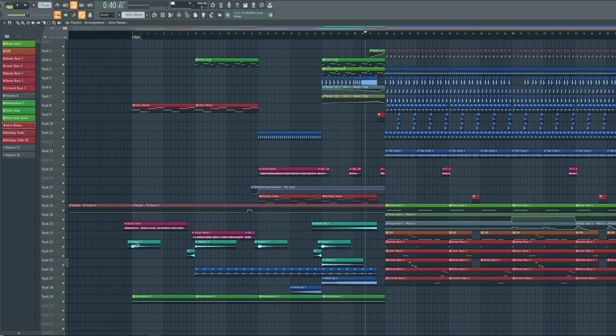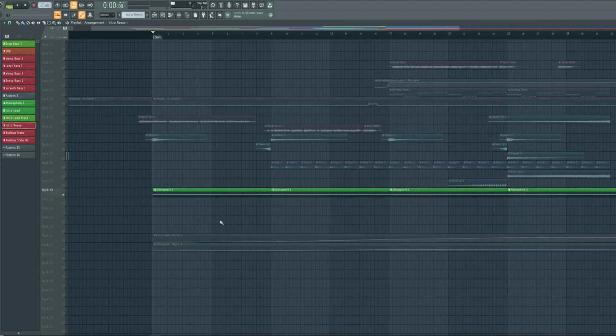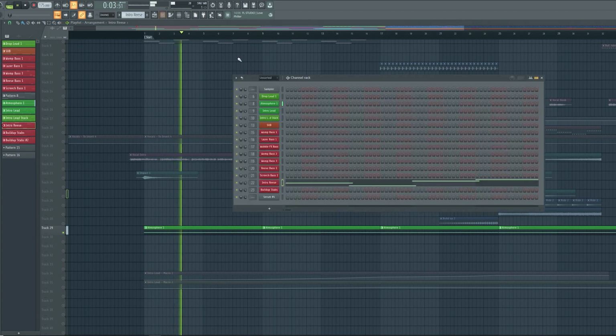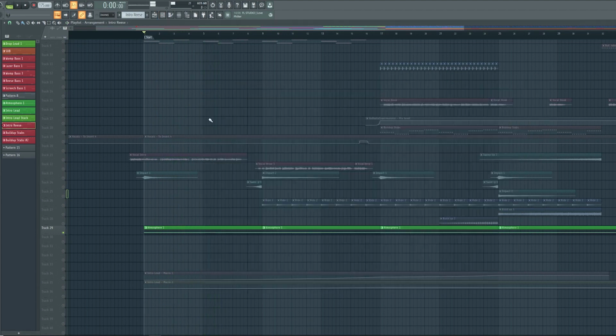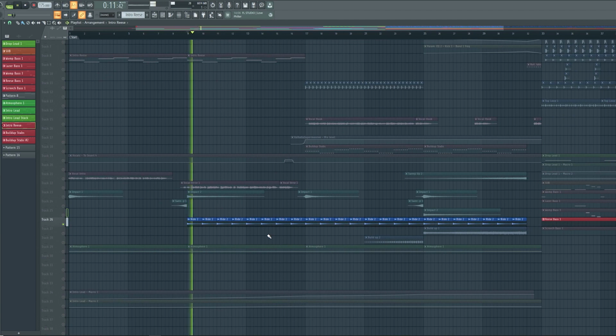Now, the key with these effects, you want to have these when you introduce a new sound or you drop sounds out. It gives them a nice transition and it doesn't make it feel like it's happening too suddenly. The next thing that I've added is an atmosphere, which I found in Pigments. Pretty self-explanatory. On top of that, I've added a ride splash.